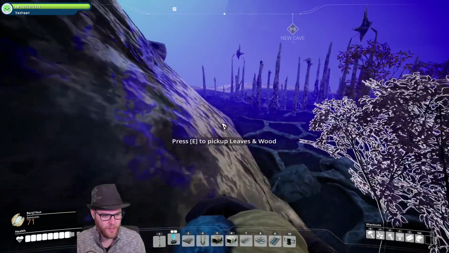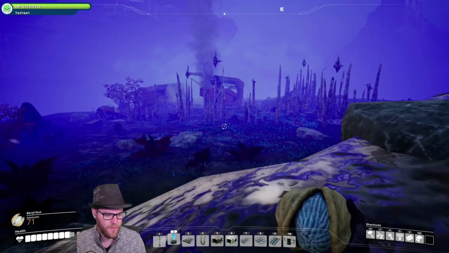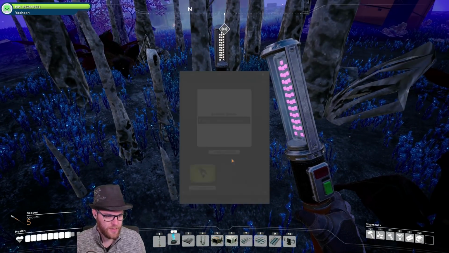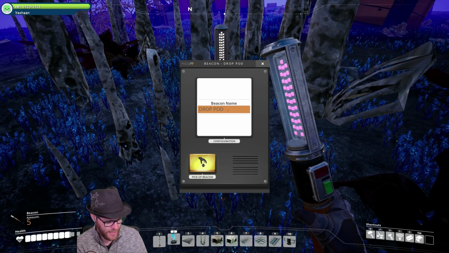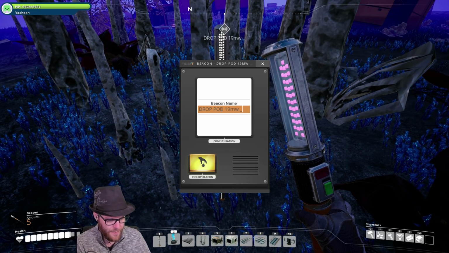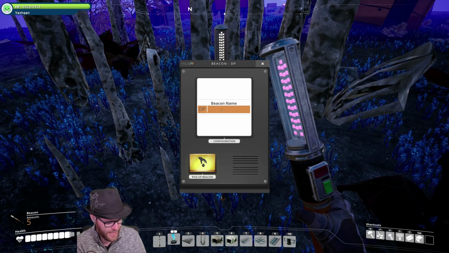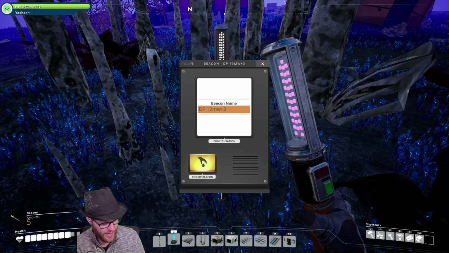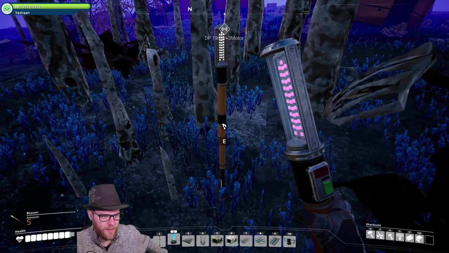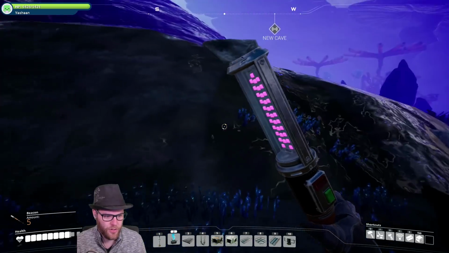I like this glistening rock that we got going on. Let's drop a beacon. Can I have a beacon? I have beacons. Let's drop a beacon just so I don't forget about this. We'll drop it over here, and we'll call it drop pod, 19 megawatts plus 3 motor. It doesn't work. Okay, we'll say DP 19 megawatt plus 3 motor. That name will tell me what I need. So when I see it on the compass, it says 19 megawatts, 3 motor drop pod. That'll tell me what I need to bring in order to do that.